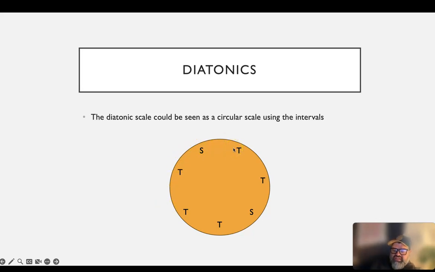So it's like a dial, like a clock face, where you can start a scale on the different degrees of these intervals, but the same notes will appear. Okay, they may not be in the same order, but the same notes will appear. If you start with C at the top here, you'd end up with C, tone to D, tone to E, F, G, A, B, C. It will still be a scale with no sharps. Okay, we'll talk about the circle of fifths a little bit later, but essentially look at the scale as a circular interval pattern rather than linear.